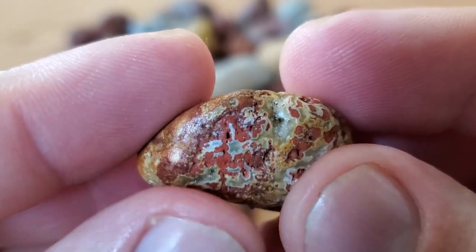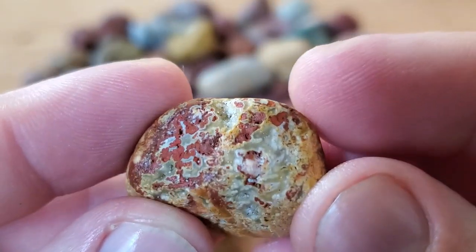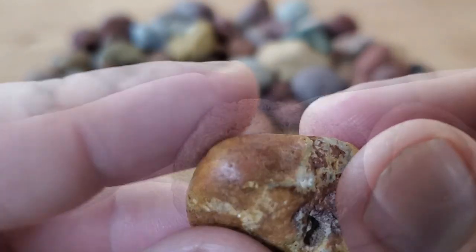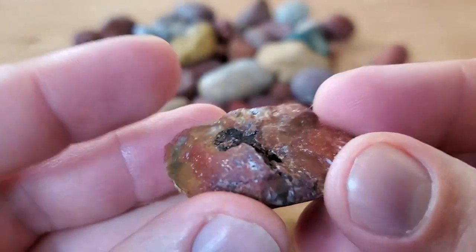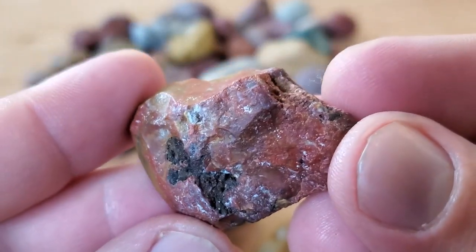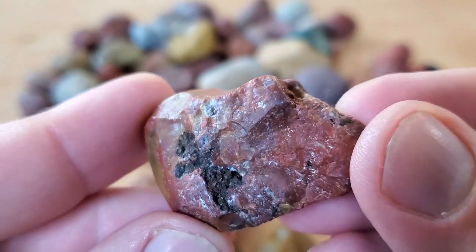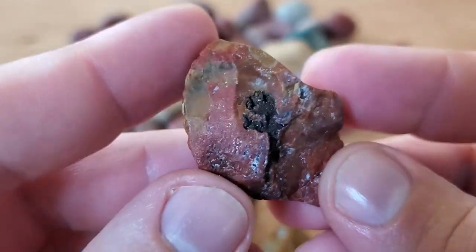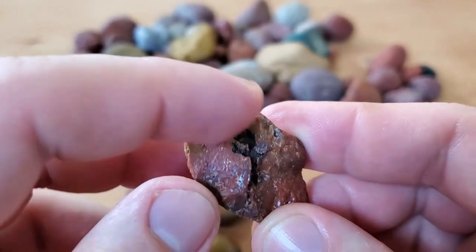Yellow with little specks of red — this is a jasper-agate. You can tell there's some chalcedony in there, even a little crystal pocket. There's a few I found that are a lot like this — it's got a pocket in there and it looks like a broken half, and you can see there's a crystal pocket in there as well. This must have been inside the rock because this definitely looks like an outer rind, and this is the inside of it.